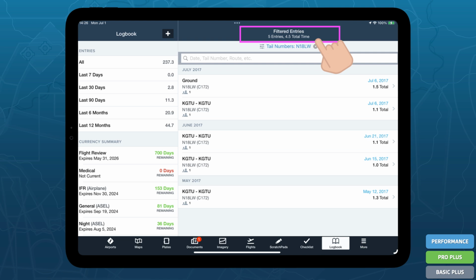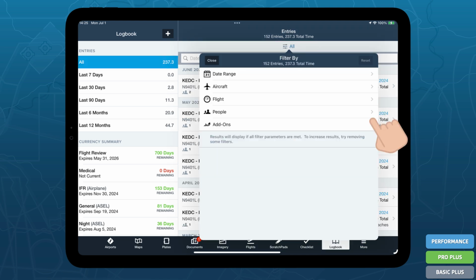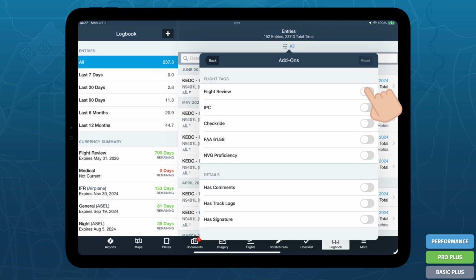And you can combine these filters, do as much as you want. This is obviously going to vary in use for each individual pilot. I'm going to reset these and just preview another filter really quick. You can reset them by just tapping on the X. I've reopened my filter options. I'm now going to filter by my add-ons. You can see all the options I have available there. These can all be combined and stacked to create a complex search.